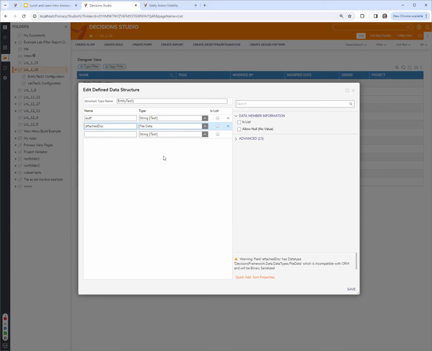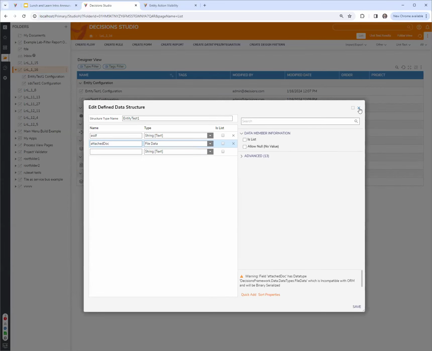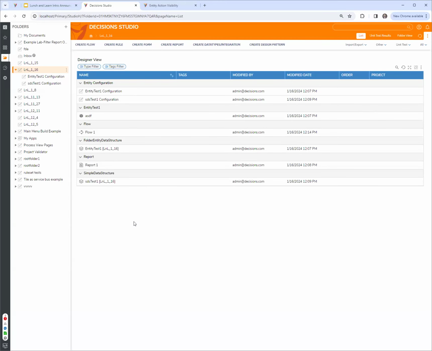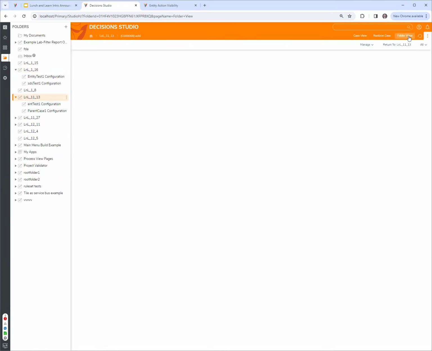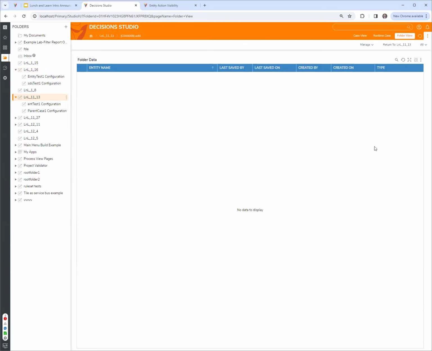Right, so that's why I wanted to have it as a reference. Yes, exactly. What you then do, because you're using a case, is your case is a folder. A case extends a Decisions folder, and a file reference is a folder entity, which means it has a folder context. So if you look at folder view, you'll see your file reference entities in here, and you can only fetch those when you need them, as opposed to always fetching them when you're fetching the parent structure.